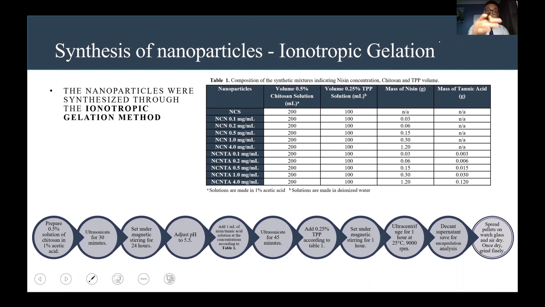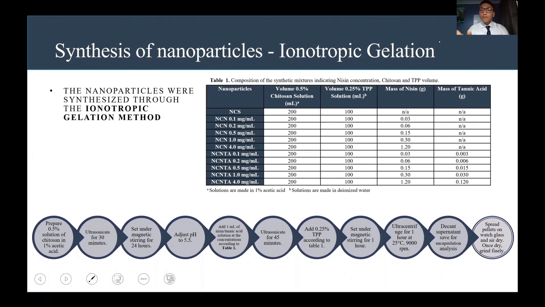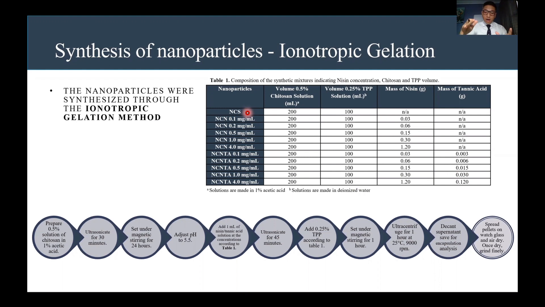The ionotropic gelation method included preparing a 0.5% chitosan solution in 1% acetic acid. We ultrasonicated it to help the chitosan dissolve, then set it under magnetic stirring to fully ensure dissolution. We adjusted the pH to 5.5, added 1 milliliter of niacin and tannic acid solution according to Table 1, then ultrasonicated it again for 45 minutes to make sure everything was incorporated. We then added 0.25% TPP — sodium tripolyphosphate — which was used to cross-link niacin and chitosan.